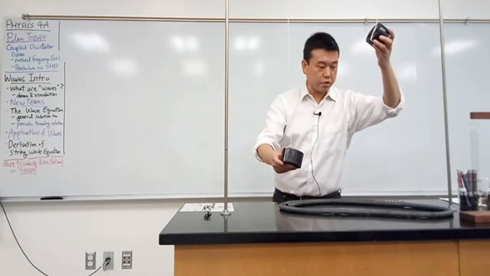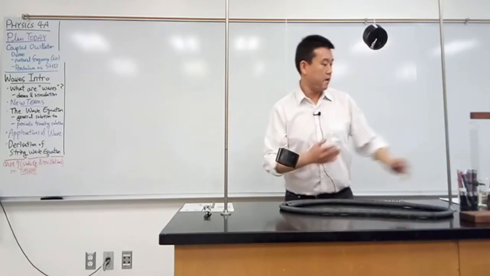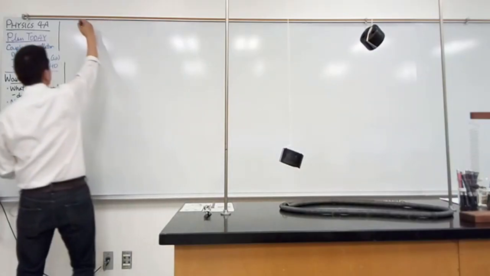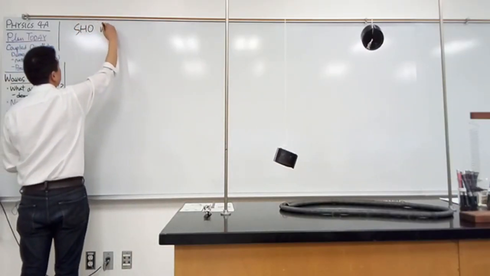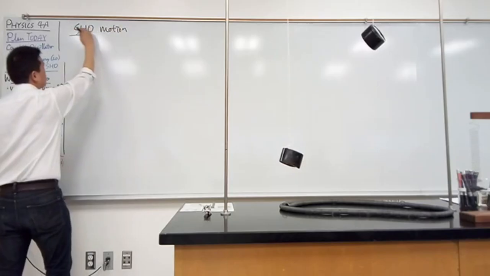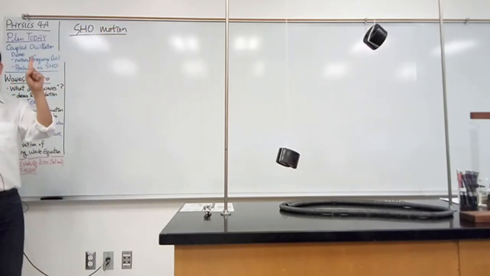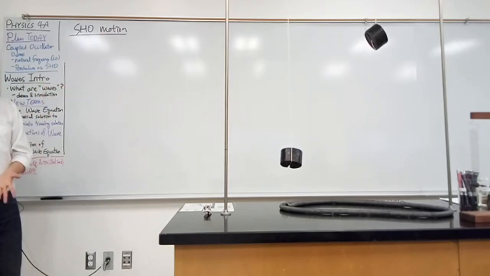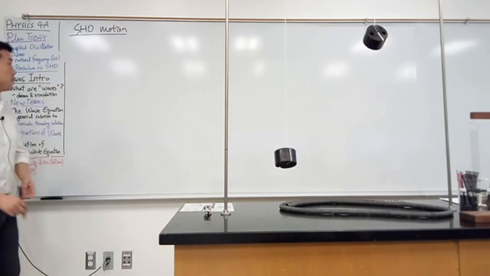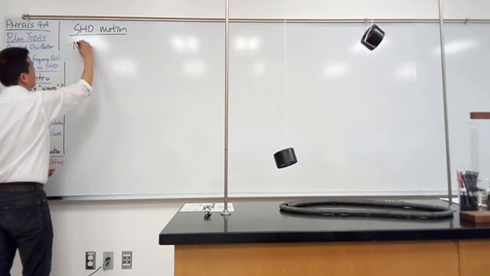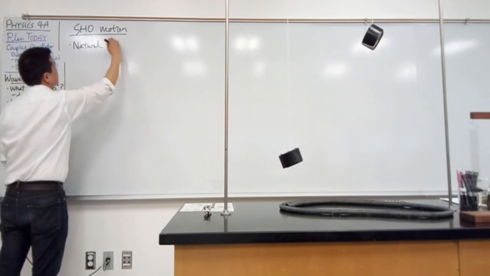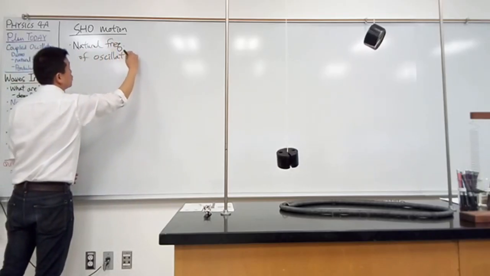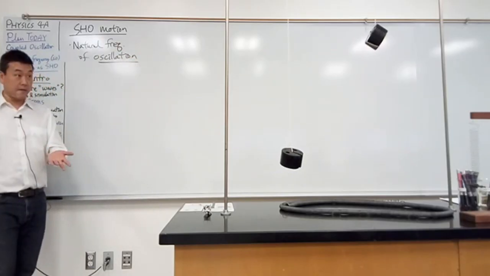So this is one of the features of the simple harmonic oscillator that we looked at last time, and we didn't really spend enough time on it. That's why I wanted to highlight it. So when you look at simple harmonic oscillator motion, if you had to pick out the one thing that characterizes a simple harmonic oscillator motion, is that it has a natural frequency of oscillation. A simple harmonic oscillator motion has a natural frequency of oscillation. And you saw this with the mass on a spring system, right?